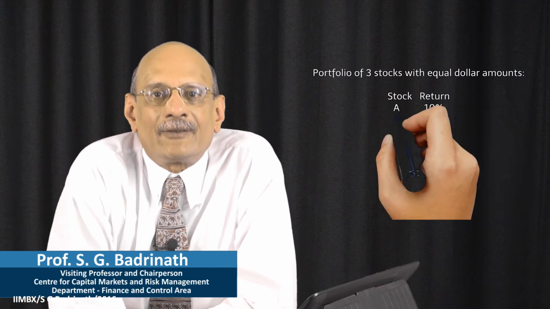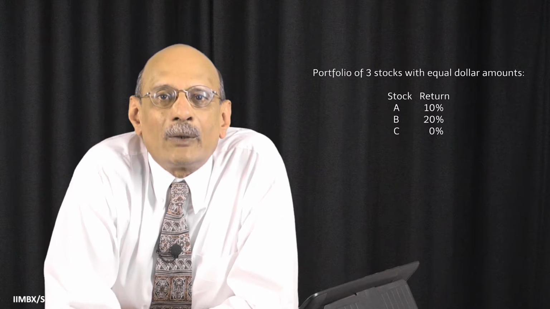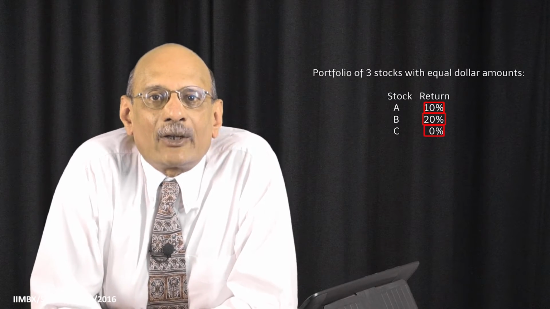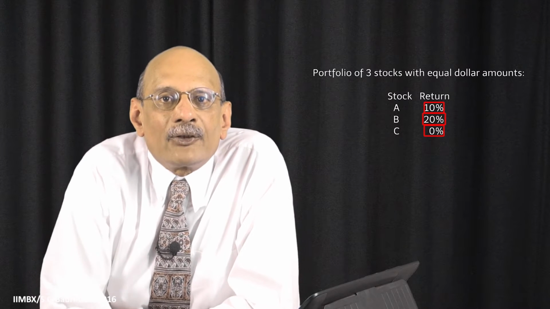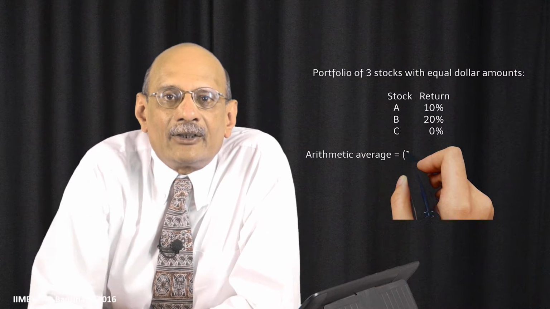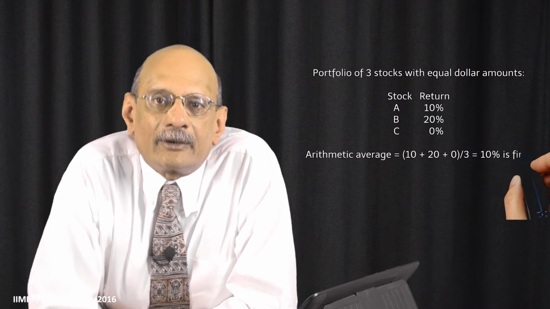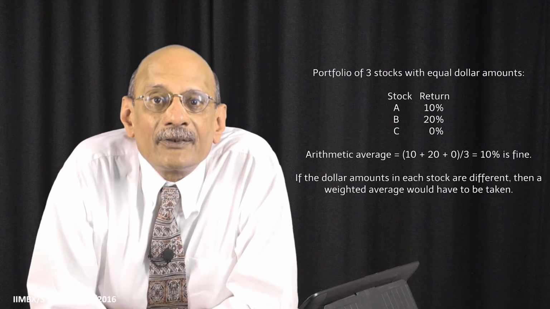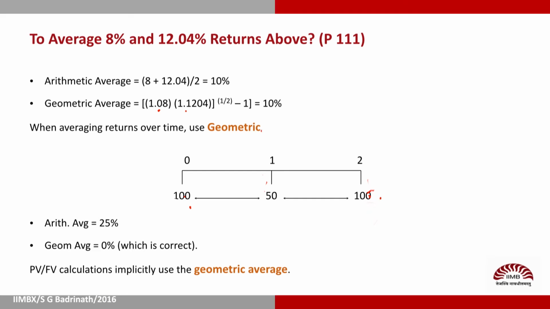Arithmetic, just to recap it again: if you have 3 stocks over the same period of time, one went up 10, the other went up 20, the third one didn't change at all. If you had equal amounts of money invested in all 3 of those, you just take the arithmetic average of the 10, the 20 and the 0, and that would be your rate of return. In that kind of scenario, where it's the same time, different stocks, arithmetic is fine. But if you're going across time like we are in this example here, geometric is the way to do this stuff.